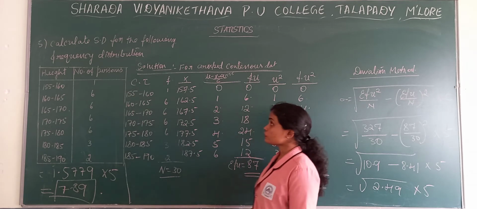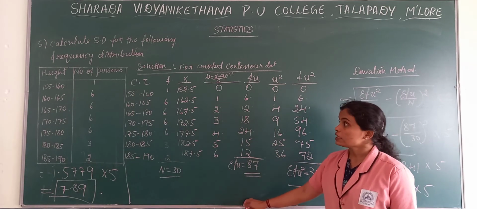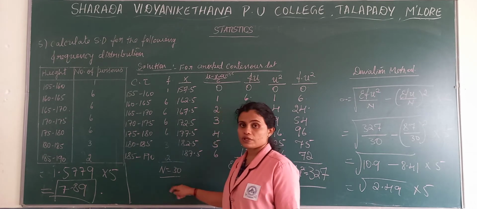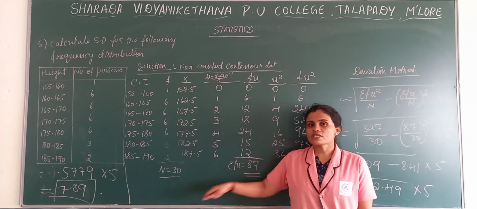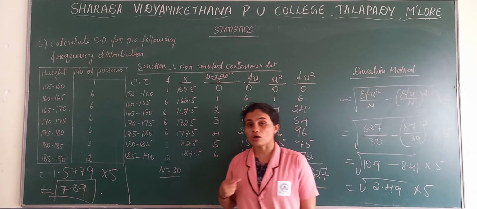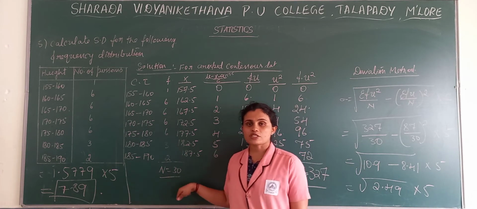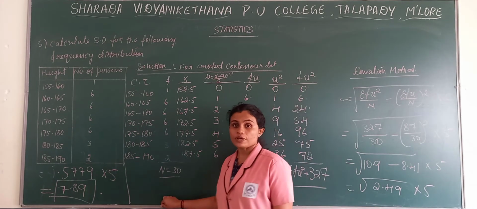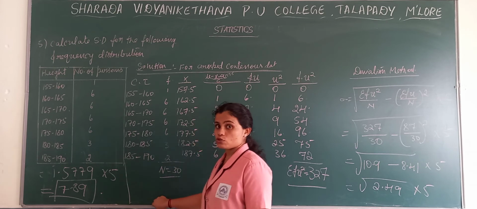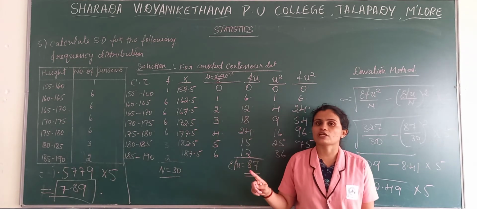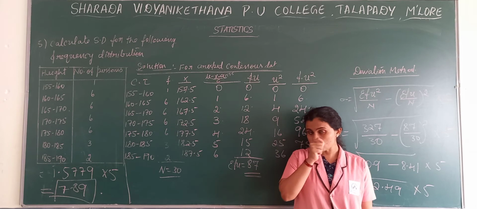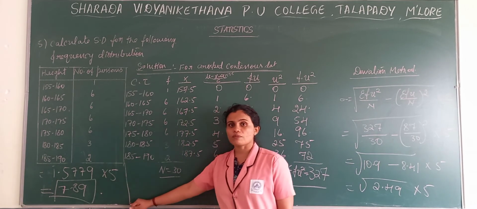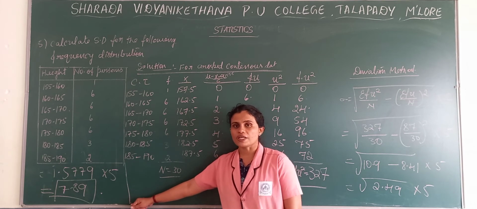Now, in case of standard deviation, we have some other kind of problem, that is combined standard deviation, and you have one separate formula for that. You might have seen in case of arithmetic mean, there is one formula called combined arithmetic mean, where x bar c is equal to n1 into x bar 1 plus n2 into x bar 2 divided by n1 plus n2. So it's the continuation of that particular formula. So in this formula you have to use that formula itself. Here we'll see what is that formula, and we'll see the problems under combined standard deviation.